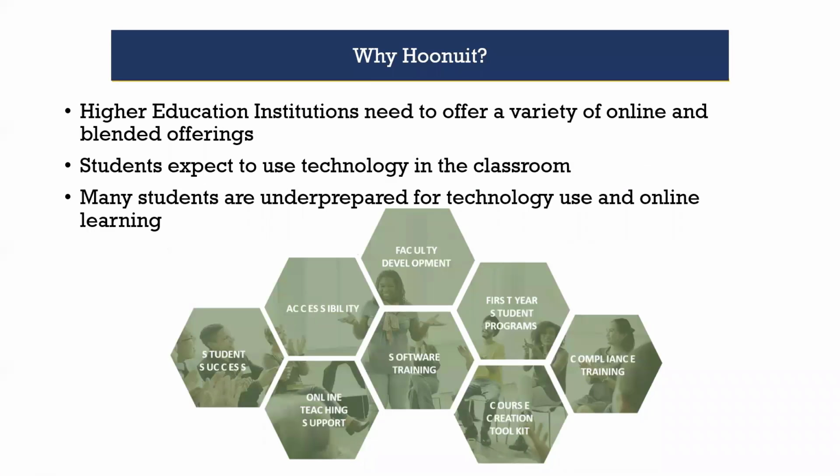All right, so why would we want to use Hoonuit? Evidence shows that there's a shift in student populations and in how students are learning and their preferences. There are nearly 3 million students currently enrolled in fully online degree programs and 6 million taking at least one online course as part of their degree program.